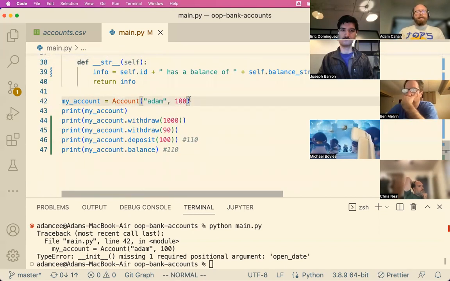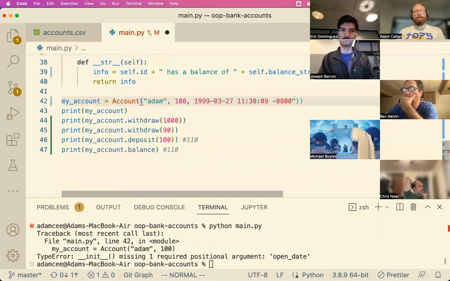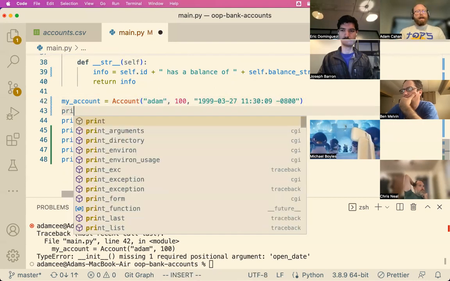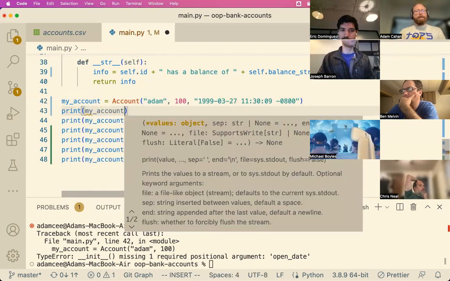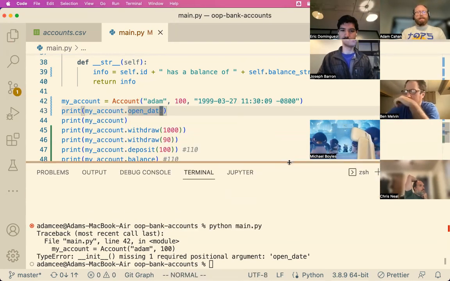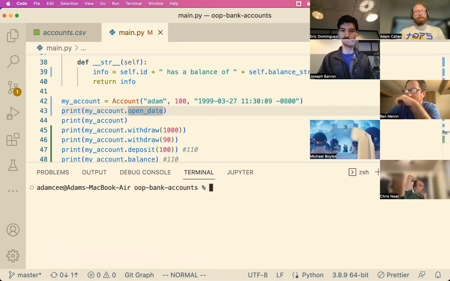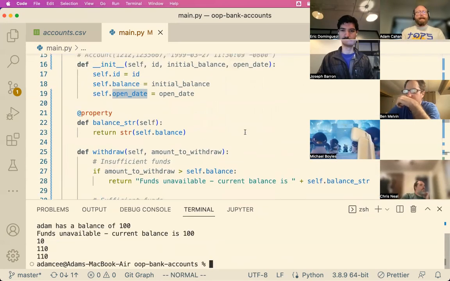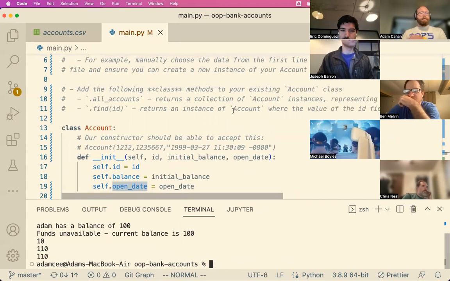Let's pass this in, and let's also print out the open date to make sure that I didn't do something silly. And so now we're cooking. We got that part done. That's a big part.